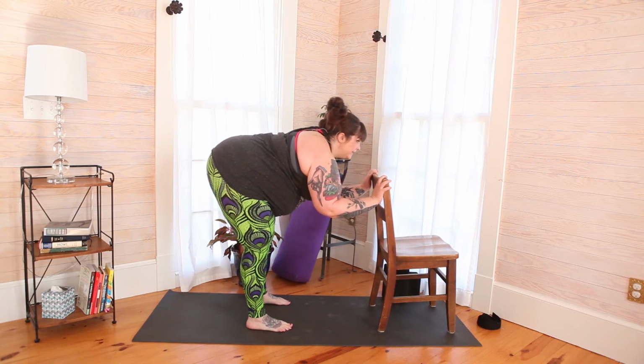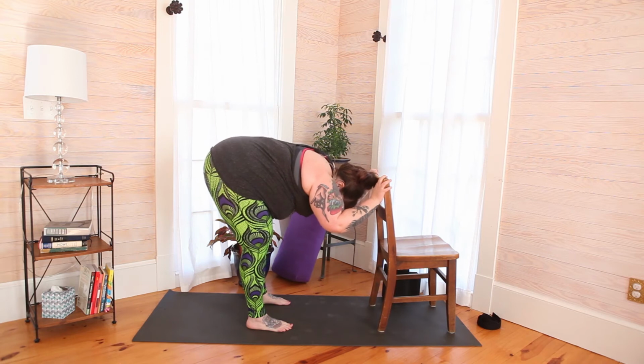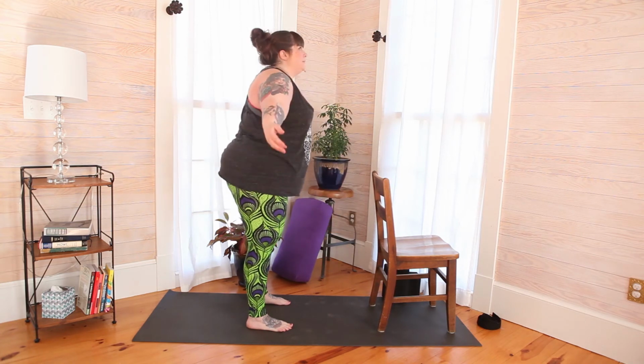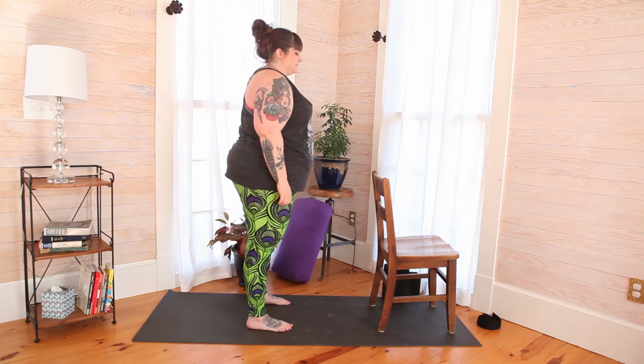Inhale, lift up halfway. Exhale, fold. Inhale, lift all the way up. Extend the arms to the sky. And exhale, hands back down by the sides.